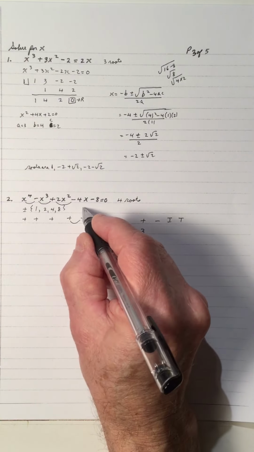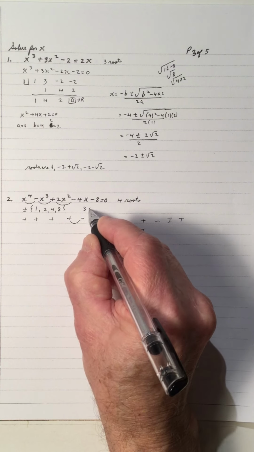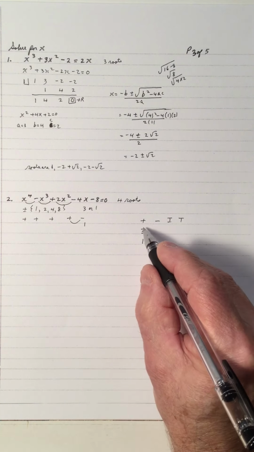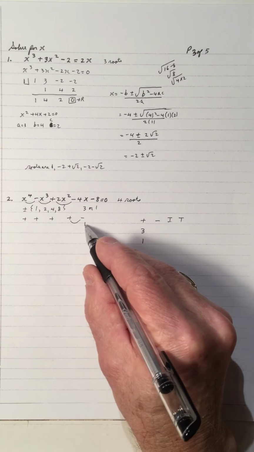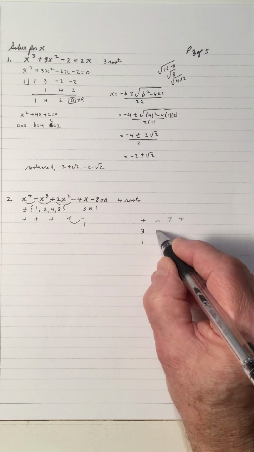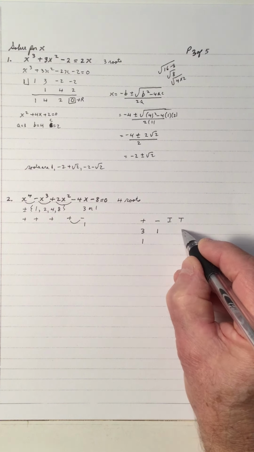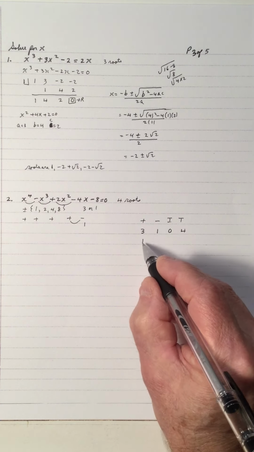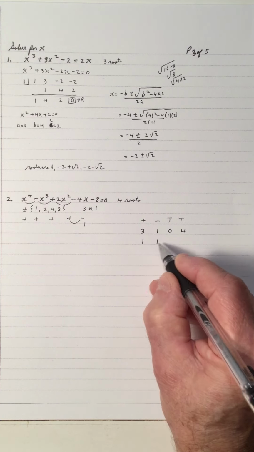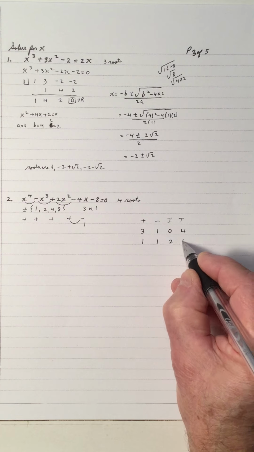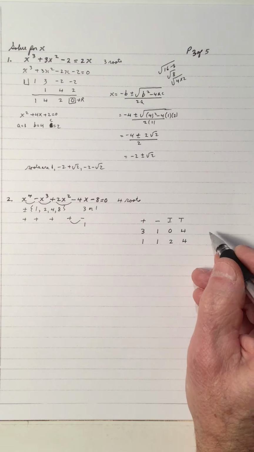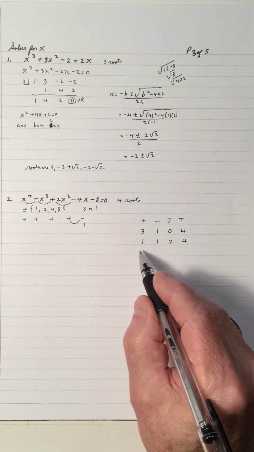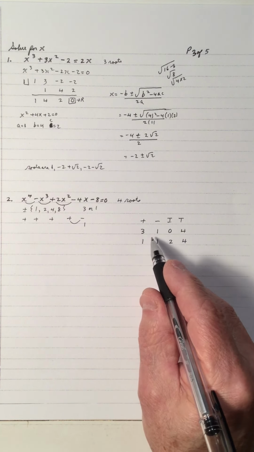So that means you have 3 positives, or 1, and you have 1 negative. If you have 3 positives and 1 negative, there's only 4 roots altogether, so you have no imaginaries. If you have 1 positive and 1 negative, then you'll have 2 imaginaries because the total has to be 4. So we're looking for either one of these. But what we do know is that we do have a positive and we do have a negative.